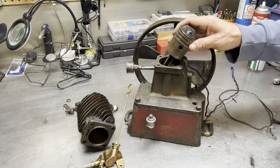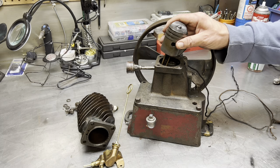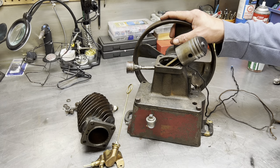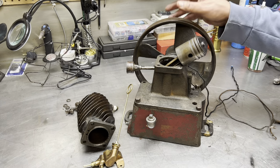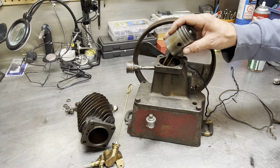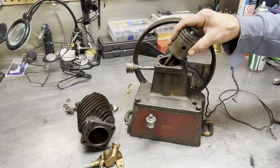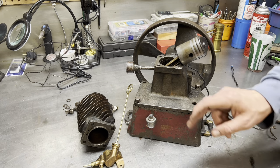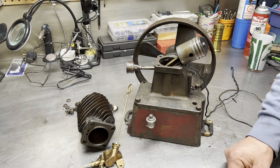These engines used to run between $1,200 and $2,000 for an engine like this. Now, with the economy the way it is and the market the way it is, $800 kind of a thing, all working. I wouldn't say I'll paint it up. Paint is not a thing for me. If it's got original paint still left on it, we just leave that there and give people a hint of what it might look like in the past.